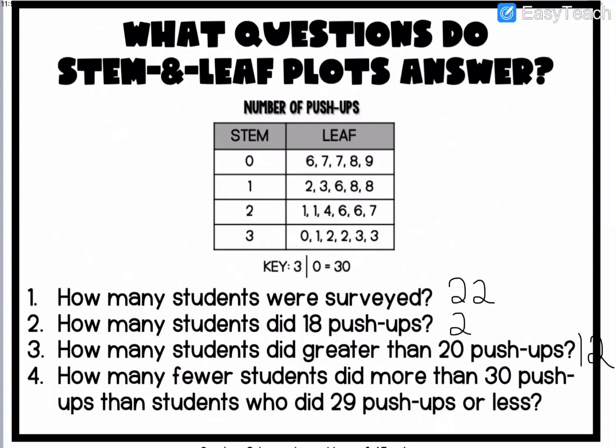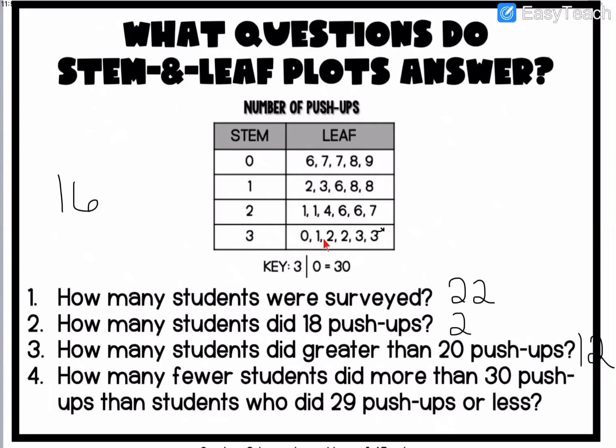How many fewer students did more than 30 push-ups than students who did 29 push-ups or less? So how many did 29 or less? All right, so let's look how many did 29 or less. Oh, let me get my pointer. 1, 2, 3, 4, 5, 6, 7, 8, 9, 10, 11, 12, 13, 14, 15, 16. So 16 did 29 or less.